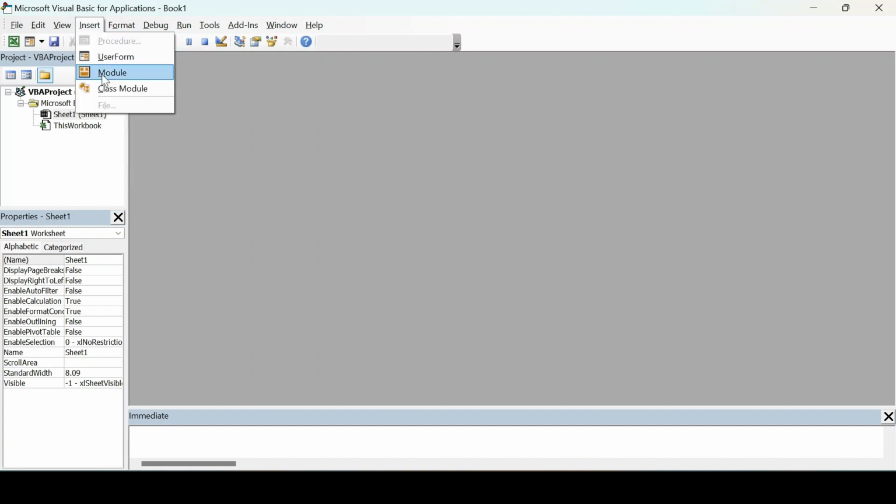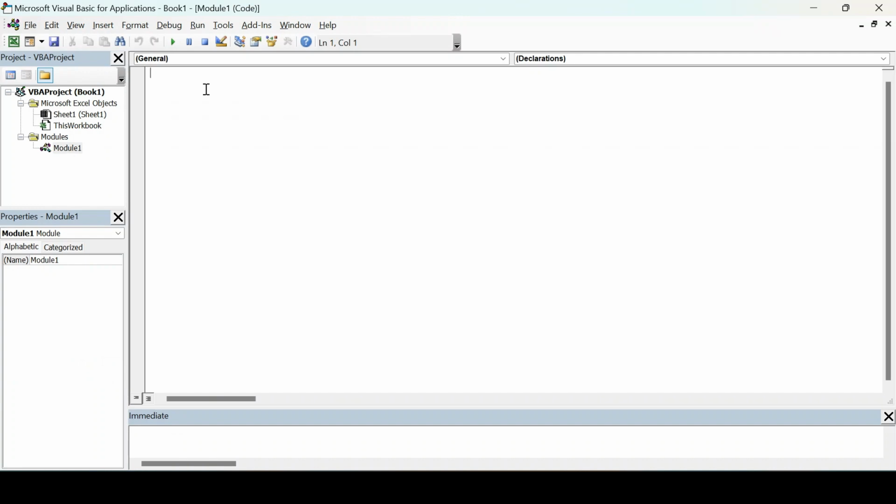Let me insert a module. First, let me write a particular macro. Sub sample macro name, and let me use a message box. Let me take i equal to 10, k equal to 20, and m equal to i plus k, and lastly, message box m.